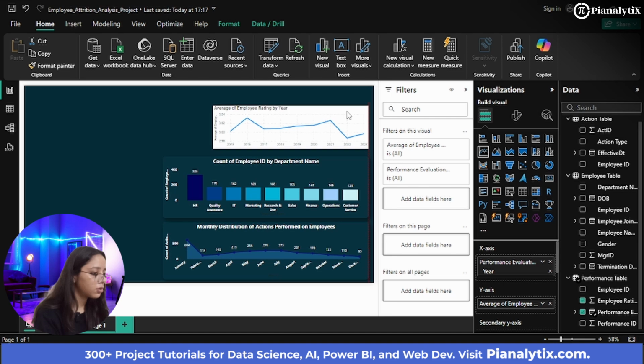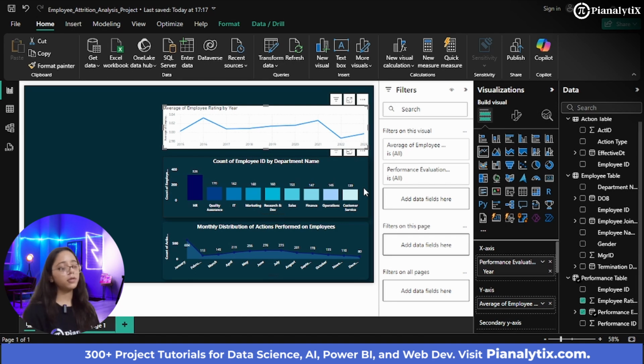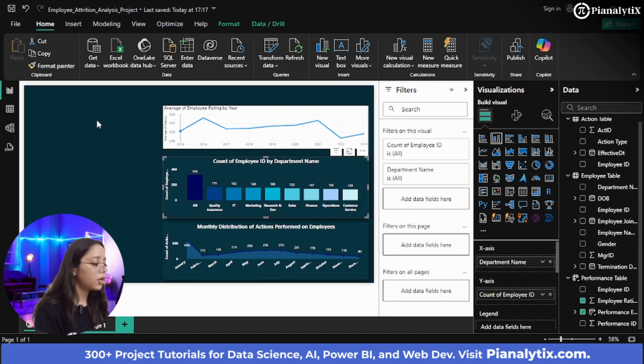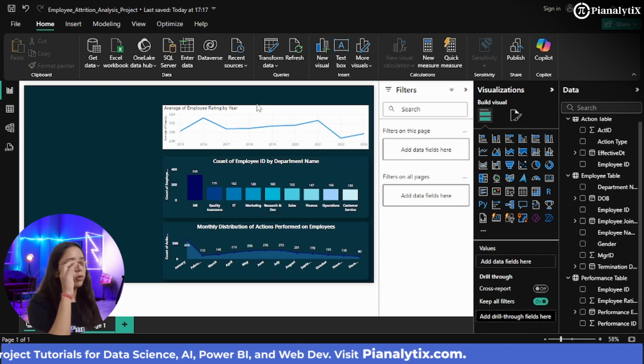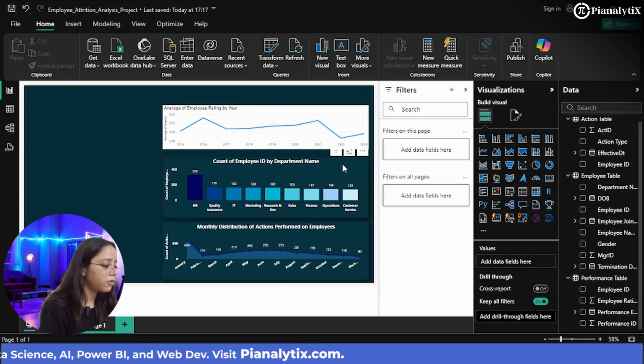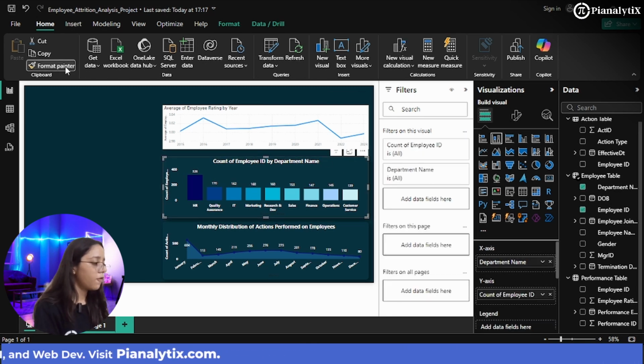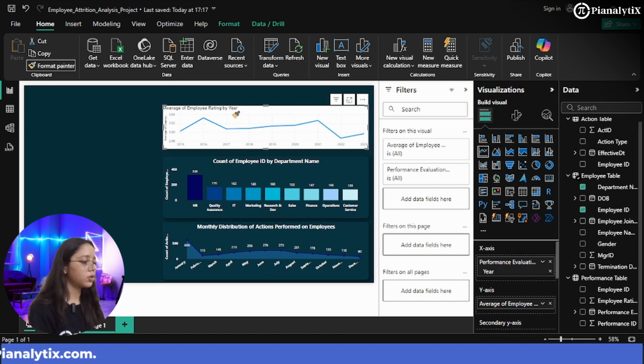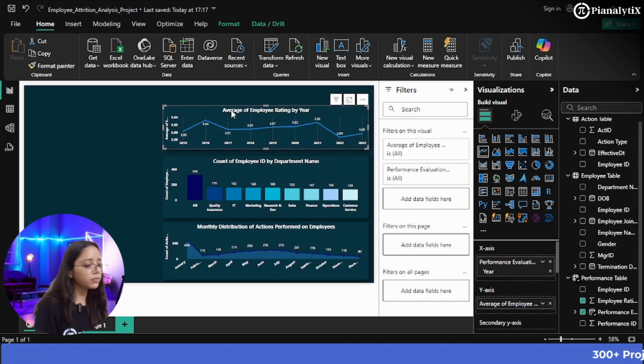So yes. Okay. So what you can do is, again you can pull in the format painter. You don't need to do every visualization one by one, there is no need to do it each and every time. What you can do is you can click here, format painter, and you can just have the same idea.